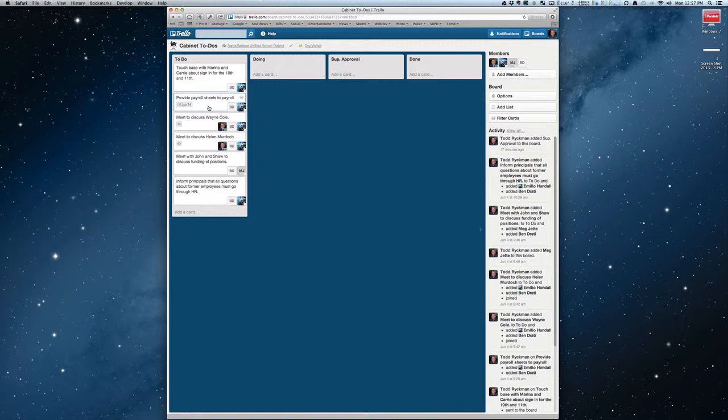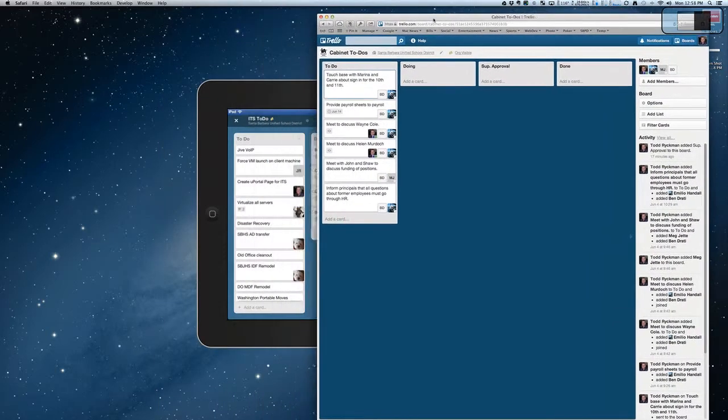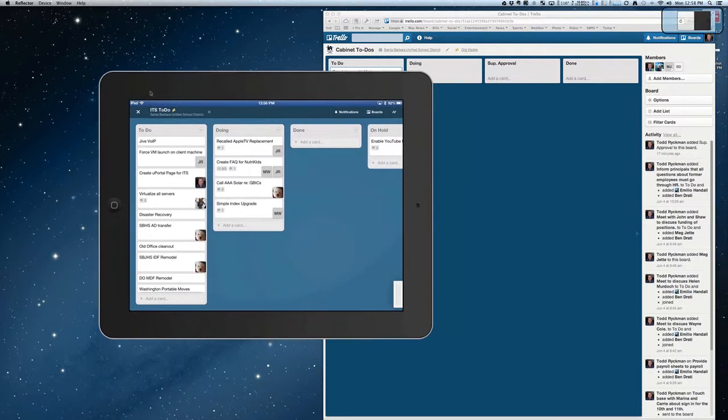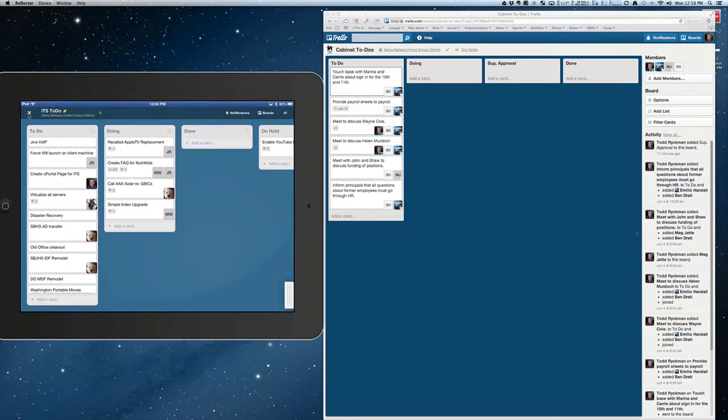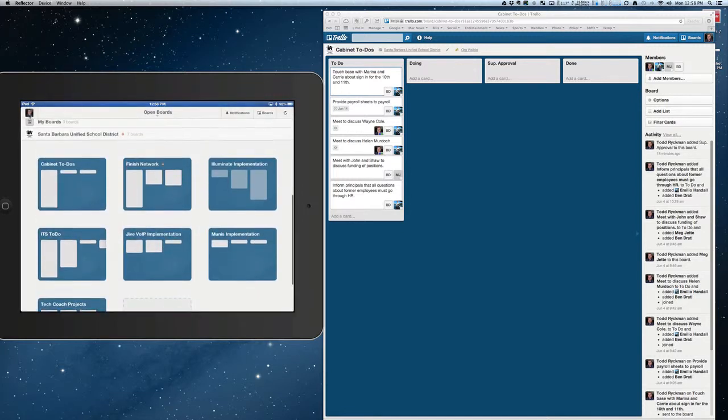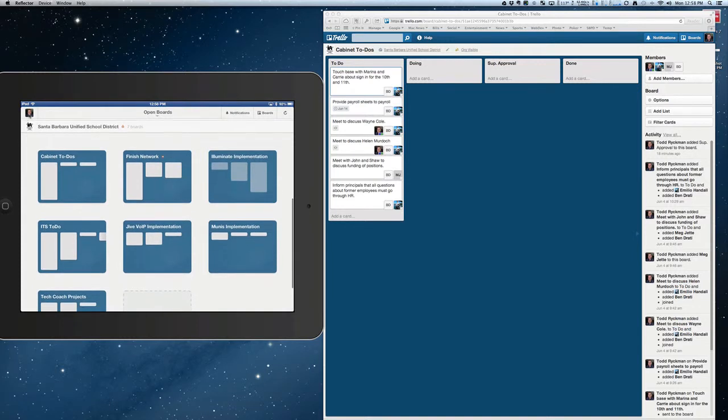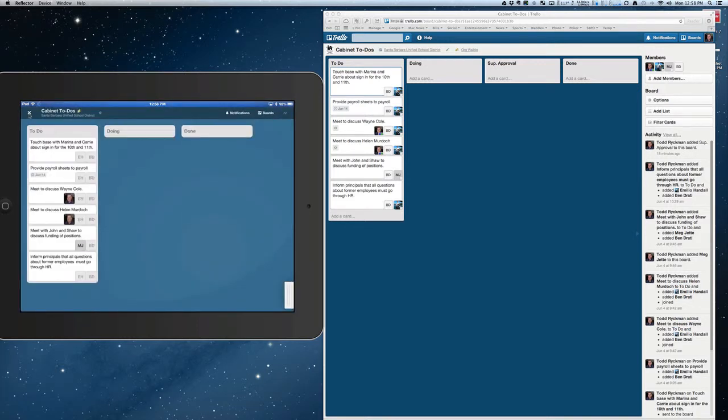One of the great things about Trello is, I'm going to move this over, that it has an iPad app. That's really, really cool. So I'm going to close out of here. I'm going to go to the cabinet to-dos. And you can see this all happens in real time.